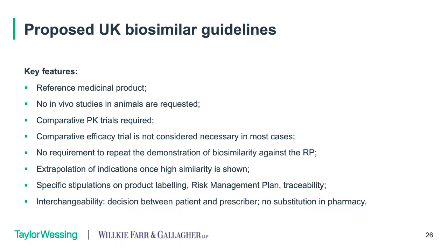There are some restrictions on that. So in order to use the non-UK reference product in clinical studies, you need to provide evidence that that non-UK reference product is representative of the product that was authorized in the UK, and provide any suitable analytical bridging data. There's also a limit to the number of reference products that can be brought in, and it has to be essentially from a country with a similar scientific and regulatory standard to the UK, and so that includes the USA, Canada, Australia, and Japan.